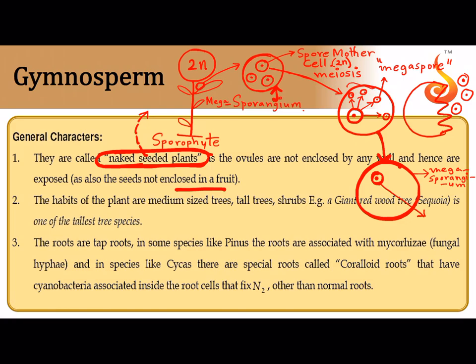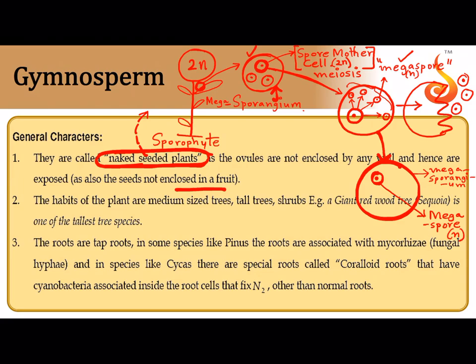I told you, out of these 4, 3 may die out, isn't it? How did these 4 come? Through meiosis. And what is this one cell which gave rise to these 4? Spore mother cell. I'm repeating again, there is a structure on this plant called megasporangium. The megasporangium has megaspore mother cells. The megaspore mother cell produces haploid megaspores by meiosis. Ideally, these haploid megaspores must come out, but they don't. Instead, the surviving one says, I want to stay inside.